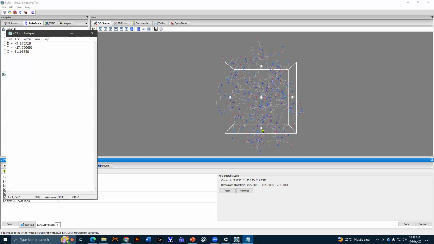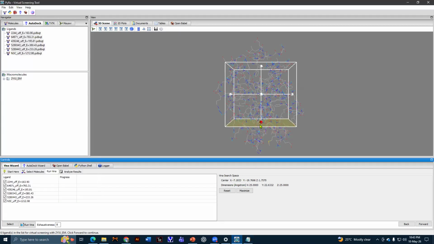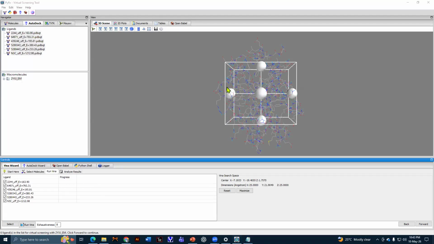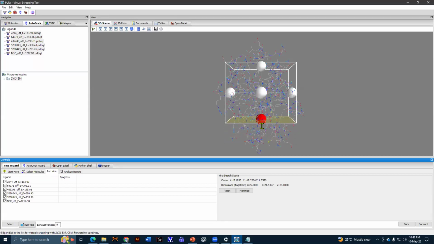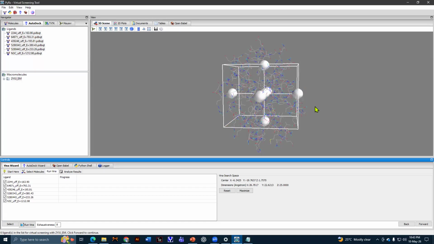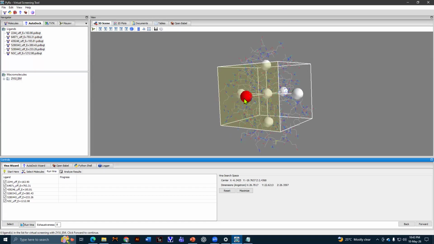So the x-axis value is minus 9.97. We have to modify this from here. So we can increase and reduce. This is the y-axis. This is the x-axis. And if we rotate, this is the z-axis.